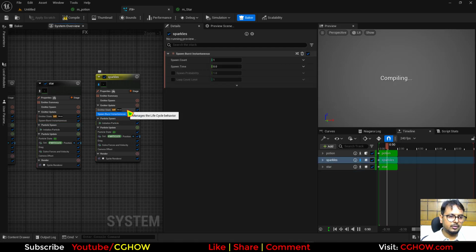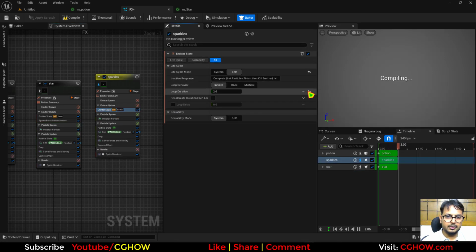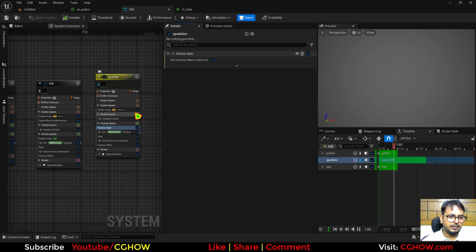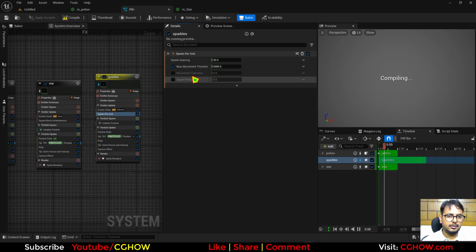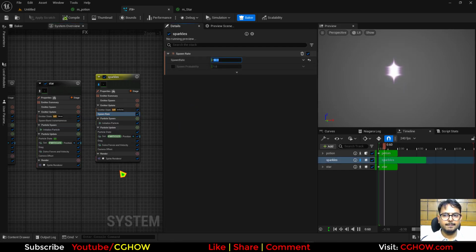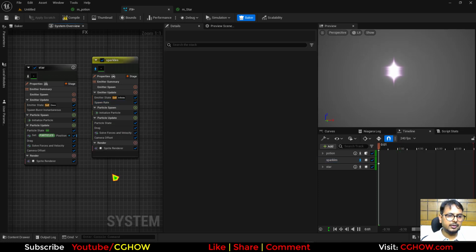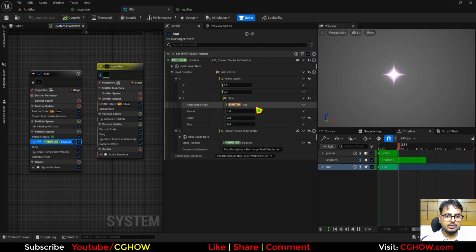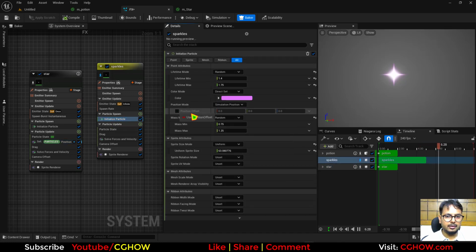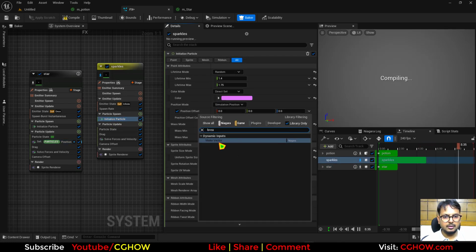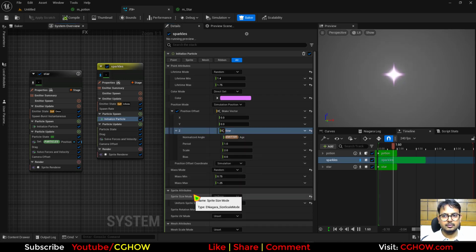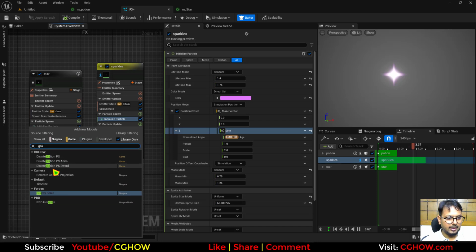So we need this to be infinite, and there should be some life, and then there should be a spawn rate, like 50 particles spawning. I don't need this. Instead, you can just copy your sine, and here in the position, break this and just paste this. And then you can add gravity.